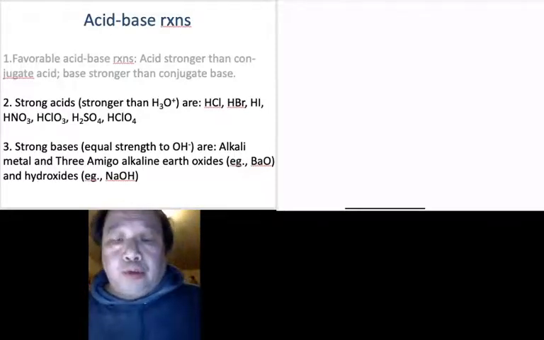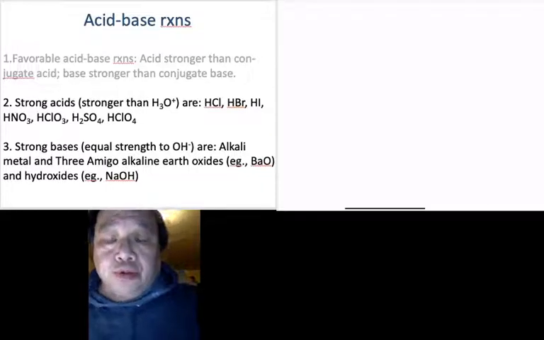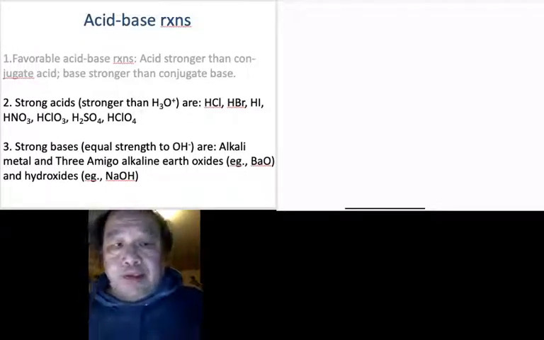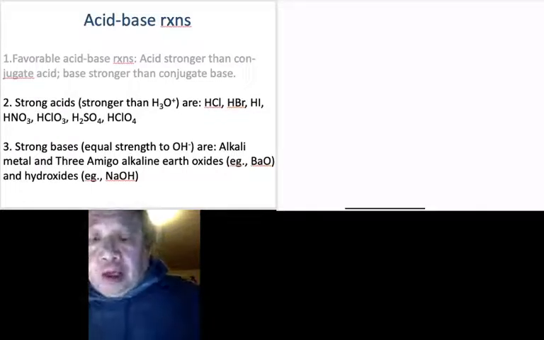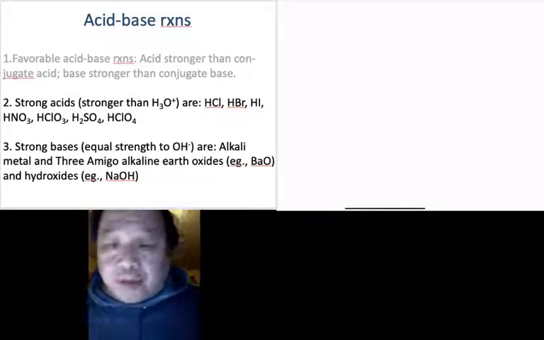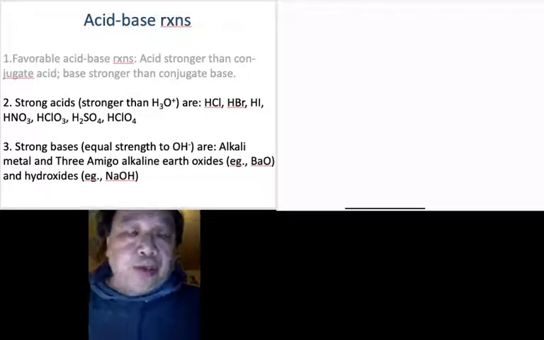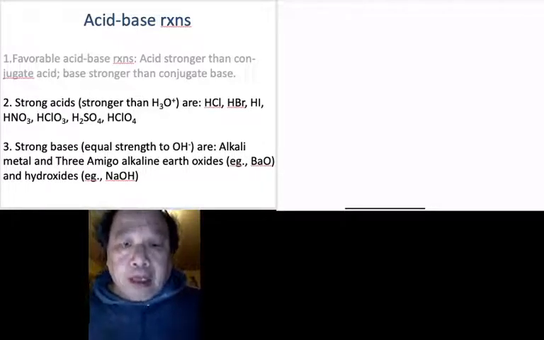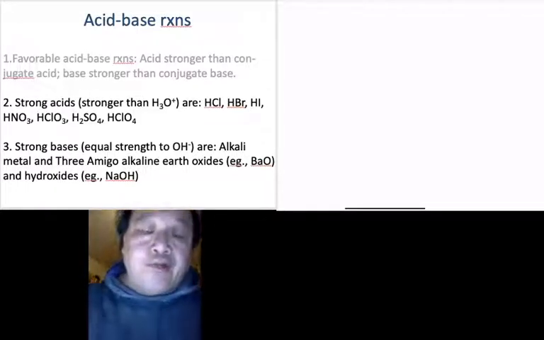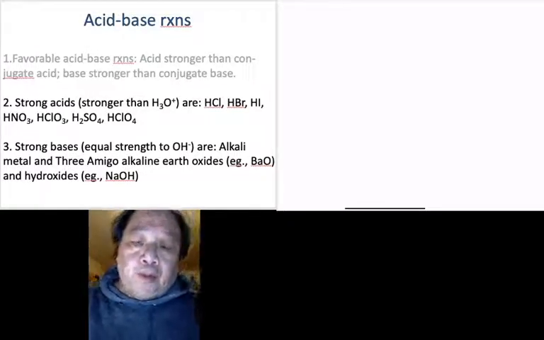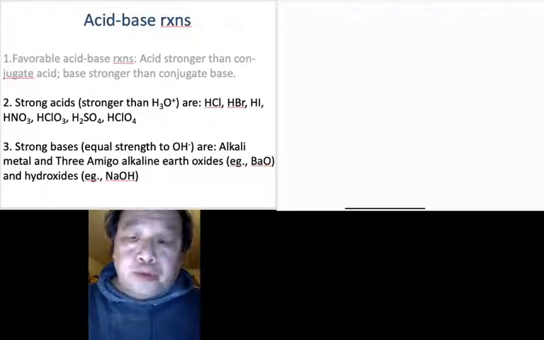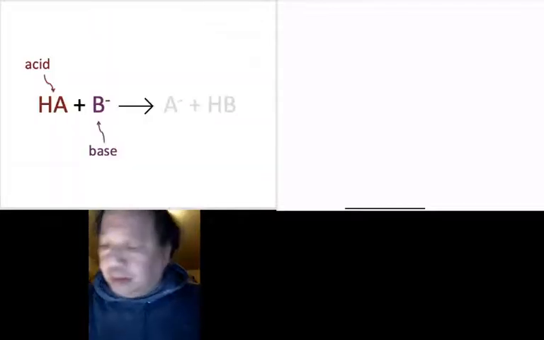So in the last clip we saw which were the strong acids and which were the strong bases, and we've seen this slide many times before. I'd just like to point out that these 2 points have always been the second point and the third point out of 3, and it's still in light gray because we've never talked about point 1. And before we can talk about point 1, we really need to introduce some terminology.